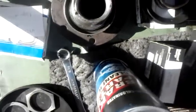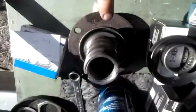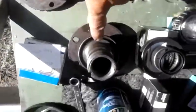Again, 6-lug Dana 30 disc brake, 6-lug Dana 30 drum brake. Smaller diameter, larger diameter. Now, we already looked at the inner bearing, LM102949, and that has a different race, which is an LM102910. So that's to fit this outside. Now the inside uses an A35.